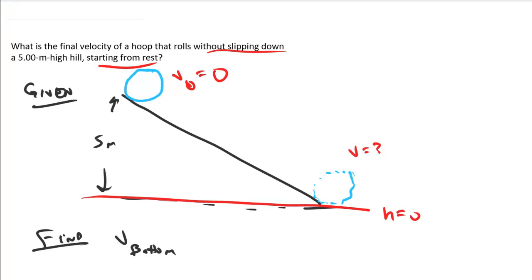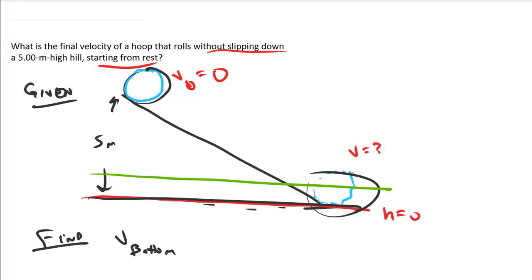And if I set the height equal to 0 here, then I know that I have some gravitational potential energy up here, and then I have no gravitational potential energy here. Actually, to be more accurate, we're really going to the center of it here, so really the height is set equal to 0 here, and then it goes up to our maximum height up here. But effectively, the change in height between these two green lines is the same as the change in height between here and here. It's still 5 meters. It drops 5 meters. So we can still use this bottom datum down here.